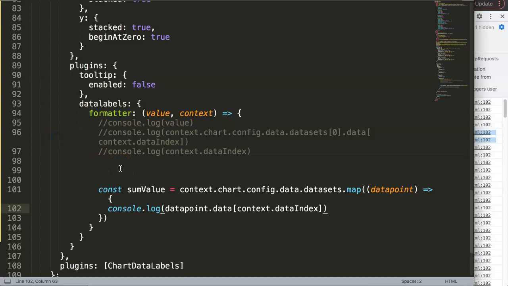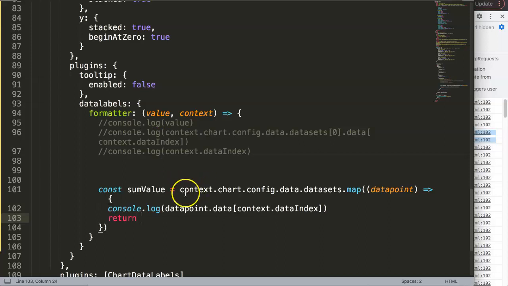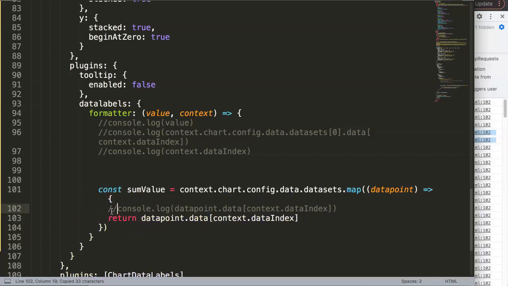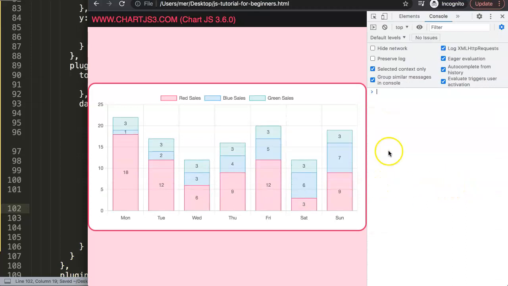So all we have to do now, of course, is to start reducing them. So what we're going to do here is the following. I'm going to say here, enter. We're going to return a value. And what are we going to return? Well, we're going to return this specific item, of course. So this can be commented out. And if I do this now and refresh, everything works still fine.